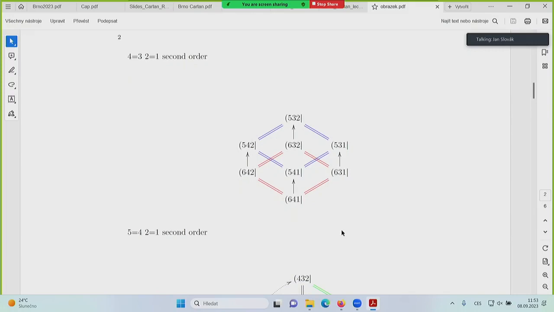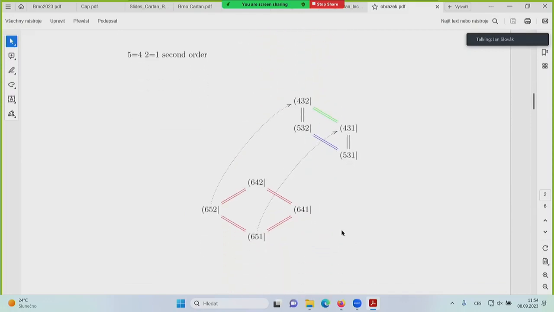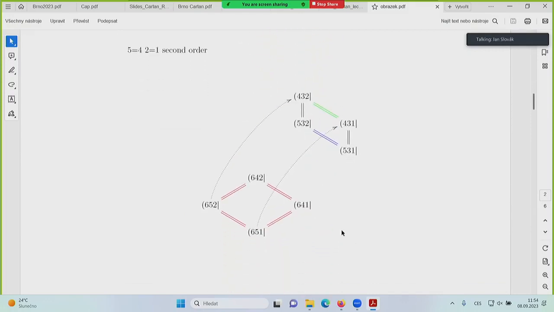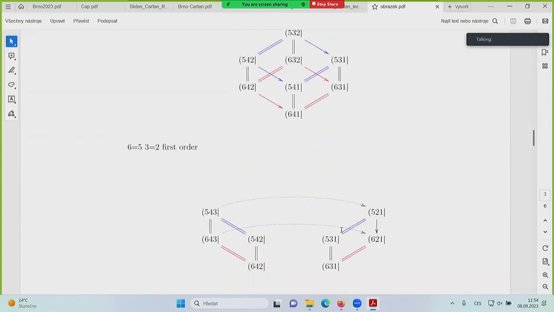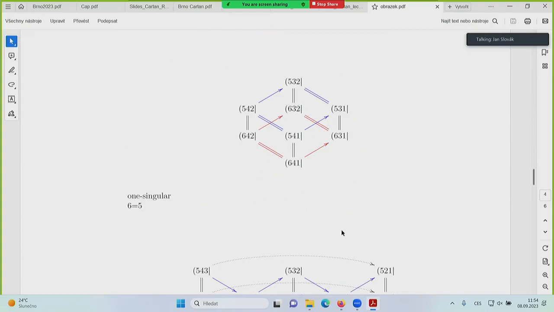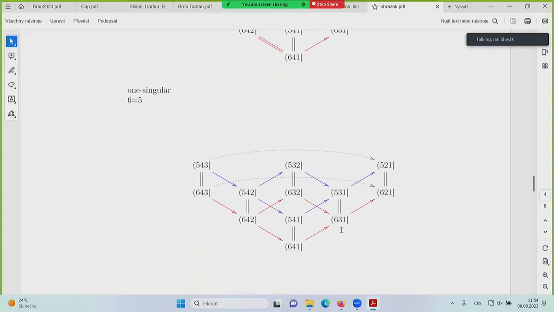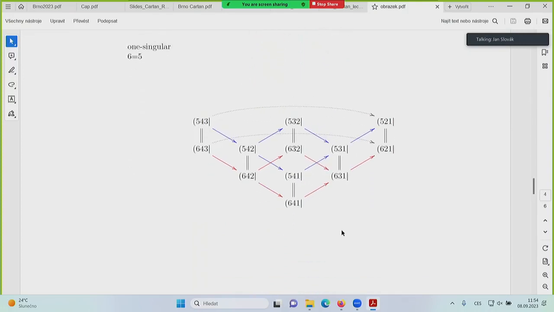So there are many types of singular patterns. This is another type of singular pattern. This is yet another 2 types of singular patterns, and so on. And these were all double singular. So the plus lowest weight would be sitting on 2 walls. And here is the one singular ones, right?